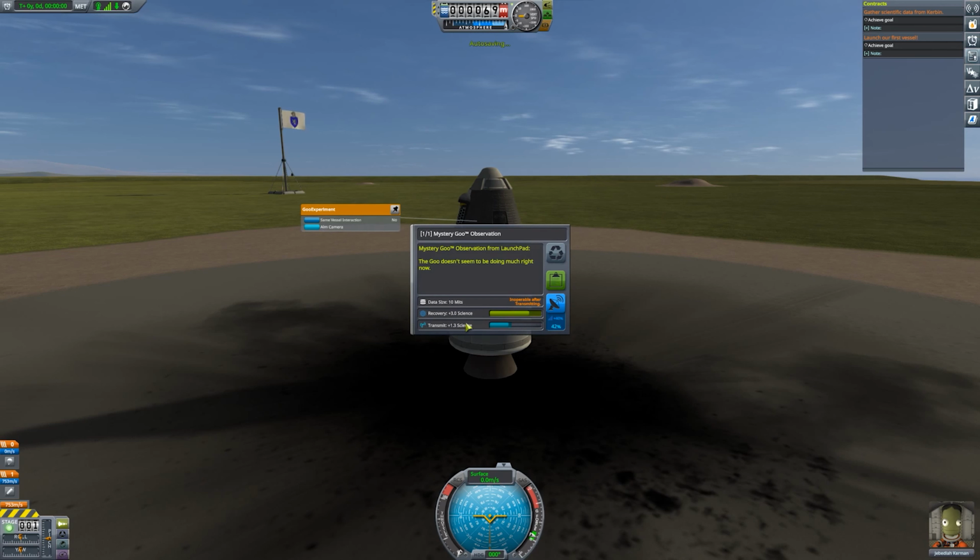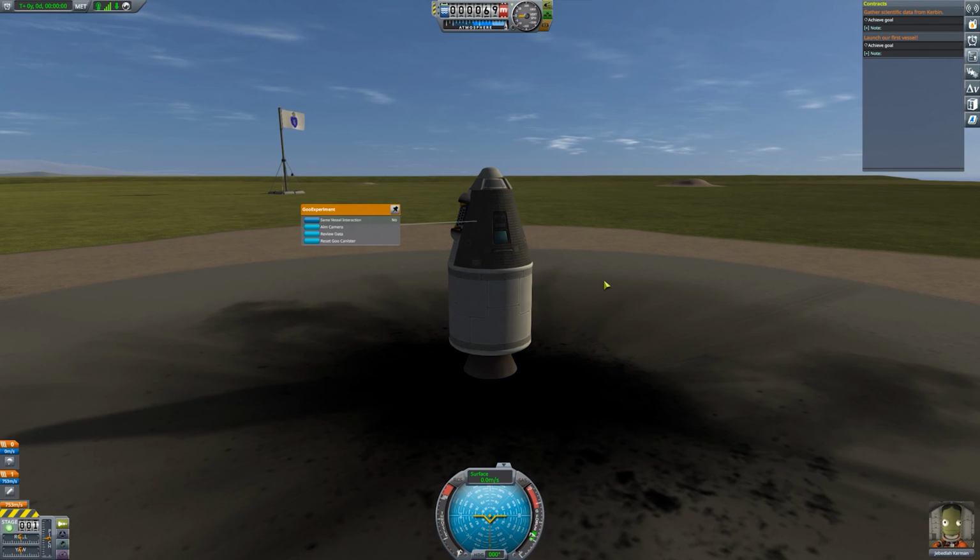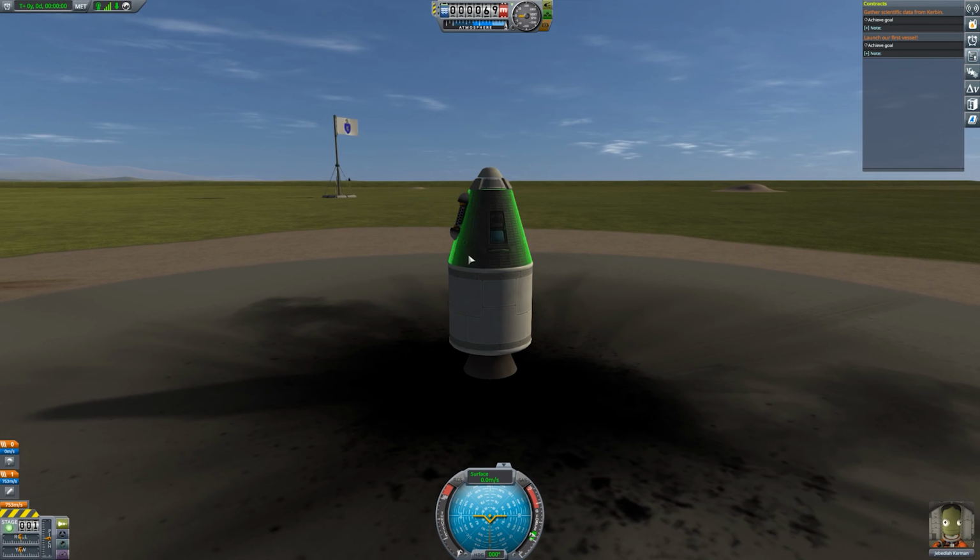Now, something to notice here. You notice recovery, we get 6 science, and it shows this green bar. For transmit, we only get 1.3. So this shows us that with the goo experiment, if we just send the results back by radio to the command center, we're going to get a very small amount of science from it. However, if we bring the experiment with us back to the Space Center physically, like when we complete the mission and recover our vessel, we get a bunch more. So when you have the choice, it's usually advantageous to do it that way. And we're ready to go.